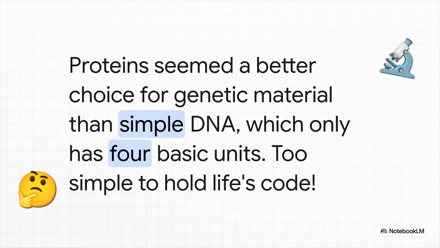Proteins are incredibly complex molecules. They're built from 20 different amino acids, which can create this huge variety of shapes and functions. DNA, on the other hand, is built from only 4 basic units. It just seemed way too simple, kind of repetitive, to hold the rich complexity of life's code.